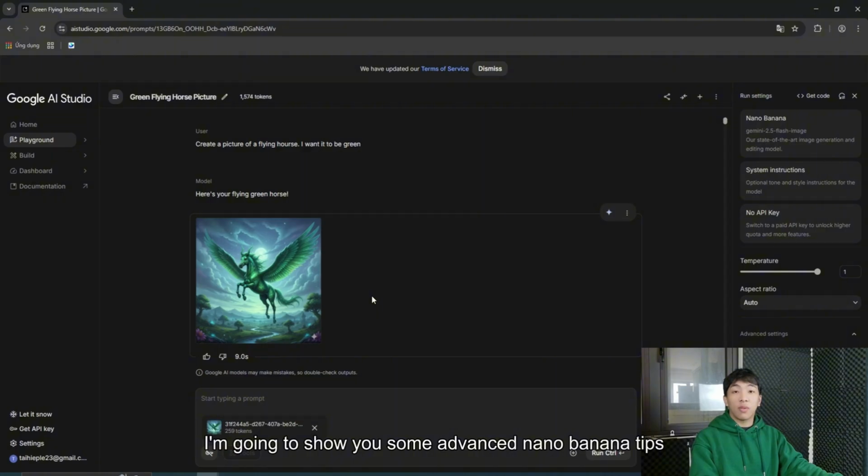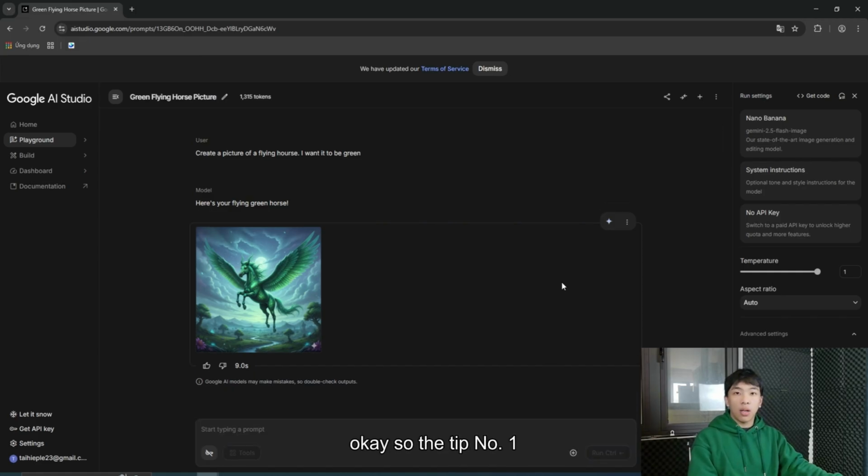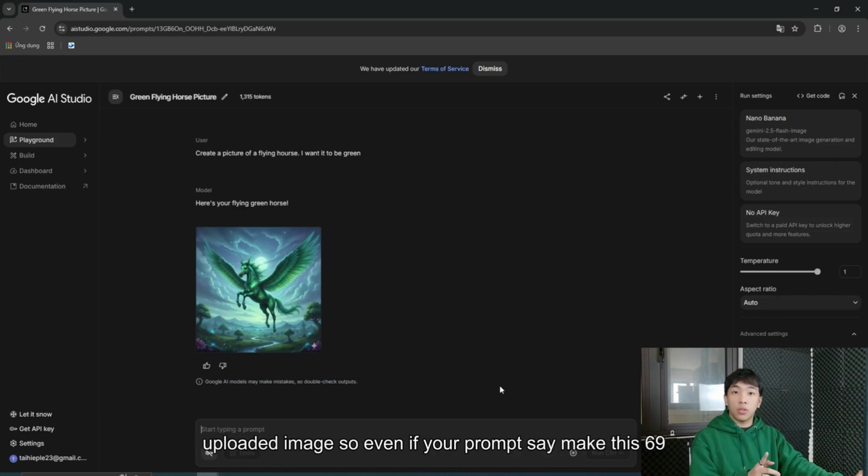Next I'm going to show you some advanced Nano Banana tips that separate beginners from professionals. Tip number one: you have to control the aspect ratio to get your result perfect. The key is that Nano Banana always follows the aspect ratio of the latest uploaded image.